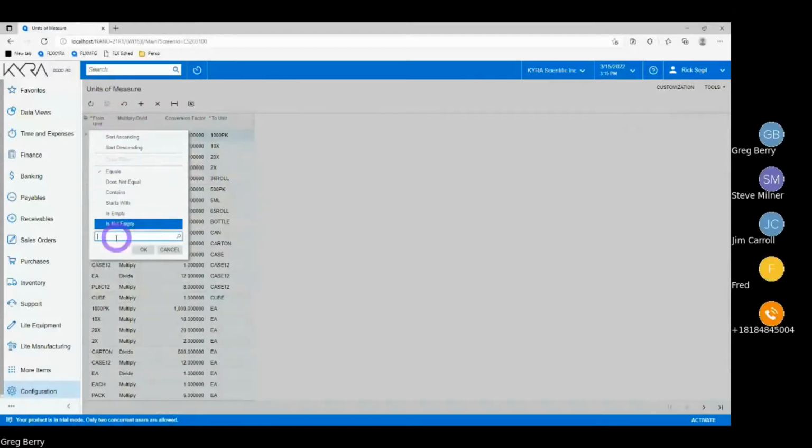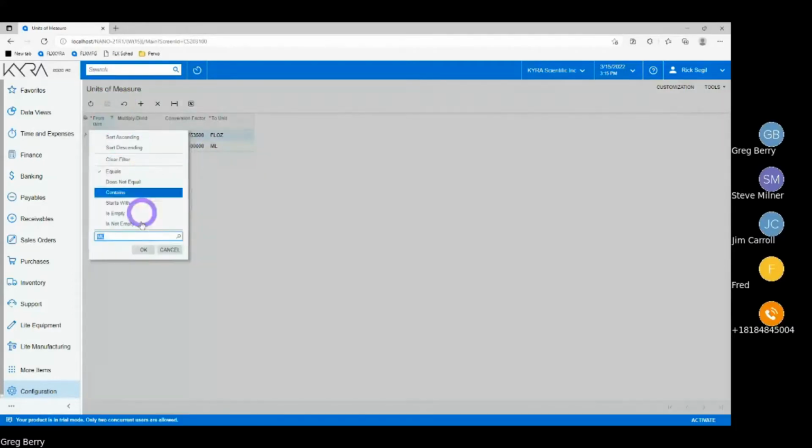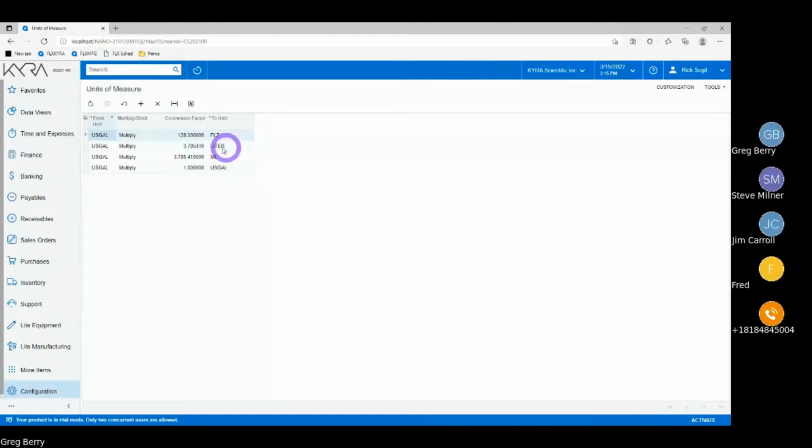I set up some units of measure, for instance, with milliliters. You can see I did milliliters to fluid ounces. But you and Acumatica can really set up any conversion between any volume or fluid measurement you want. So if I do US gallon here, you can see I set up conversions between fluid ounces and US gallons.